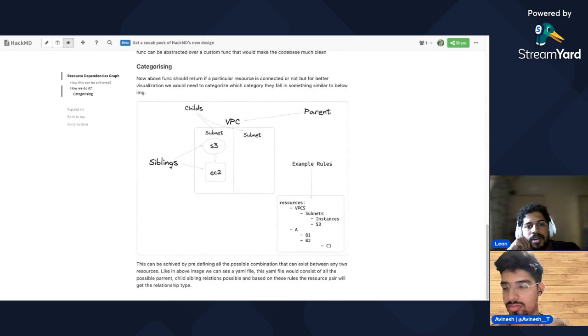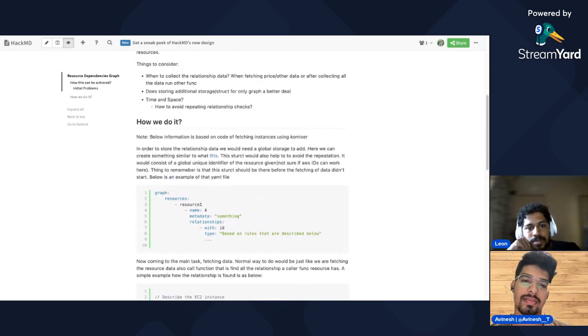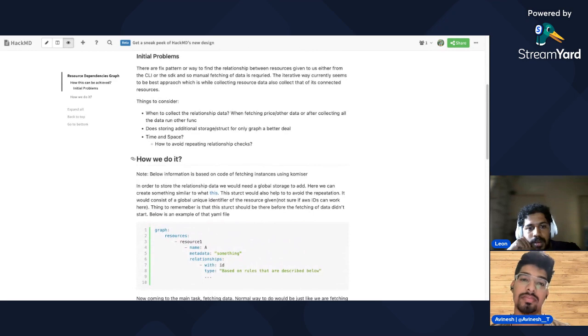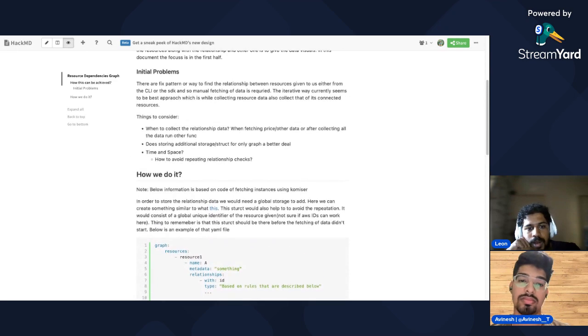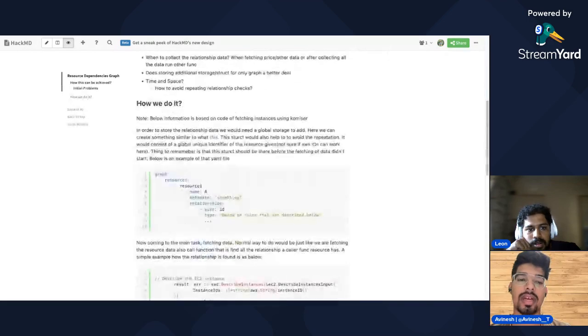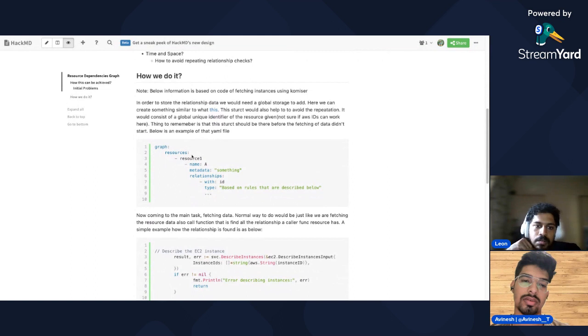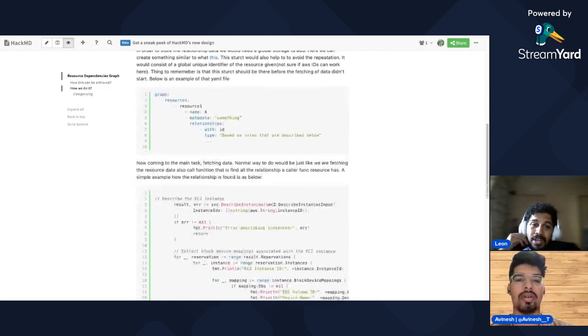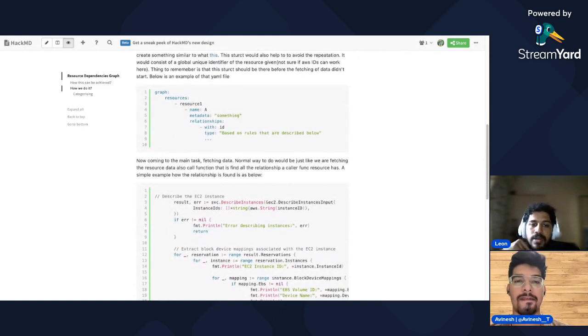Oh, but won't you run into issues like one-to-many relationships? Yep. Like one VPC can have many subnets. Yeah, something like that. I think you will hit that later on, because with AWS, yeah. Sorry, go ahead. So that's the whole thing, right?